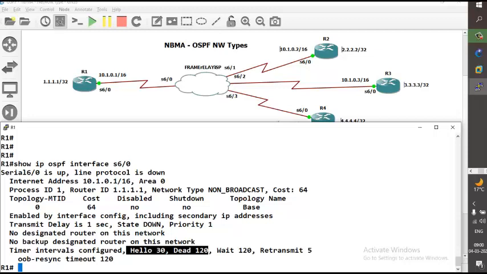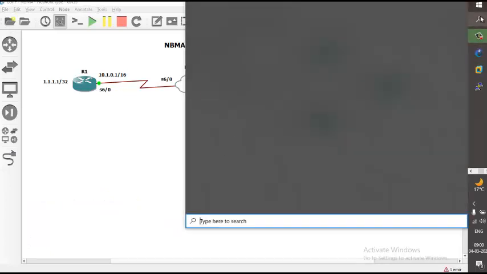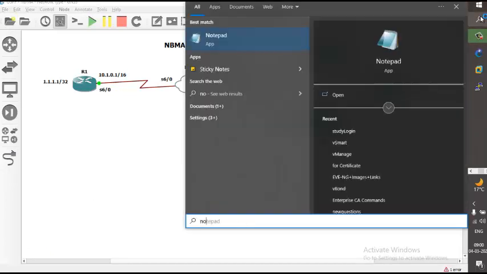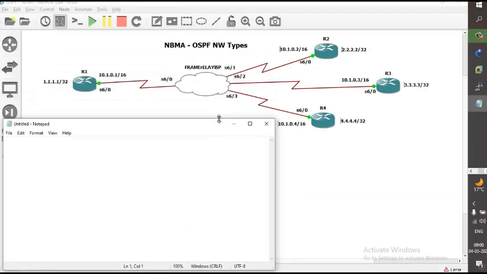Now, our aim is to focus on the NBMA network type. Let me do a similar configuration, what I did on R1, on the other routers by using a notepad. To save our time, I'm using notepad. It's similar configuration, right?